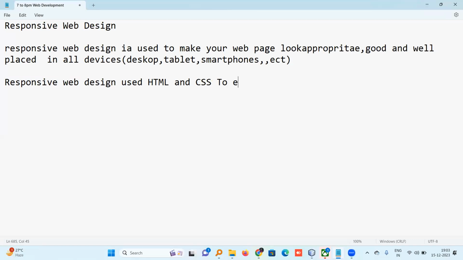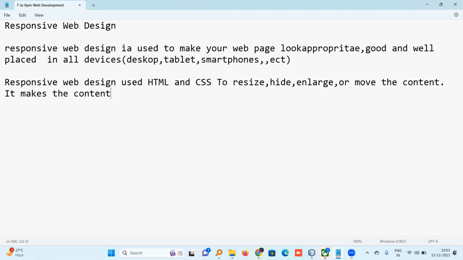To resize and hide, enlarge or move the content. These are all the purposes we are going to do. That means it makes the content look good on any screen. That is what we need to know.